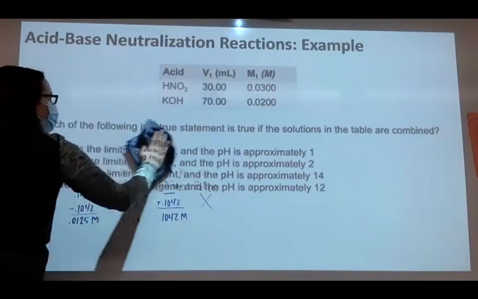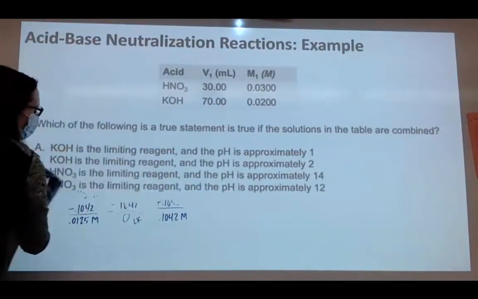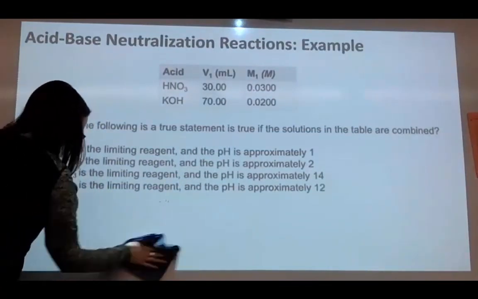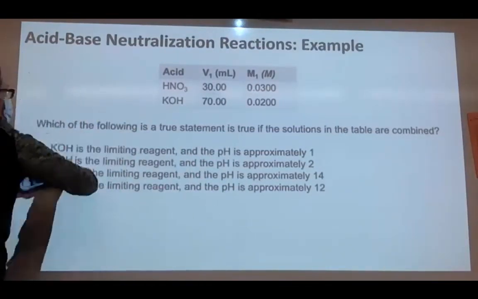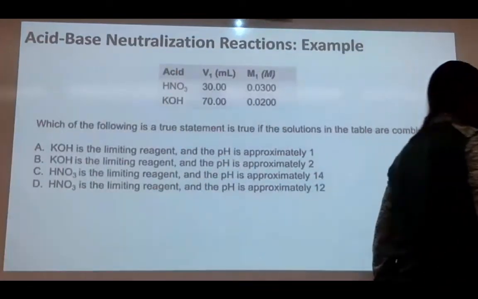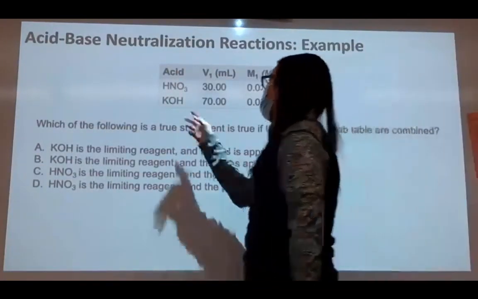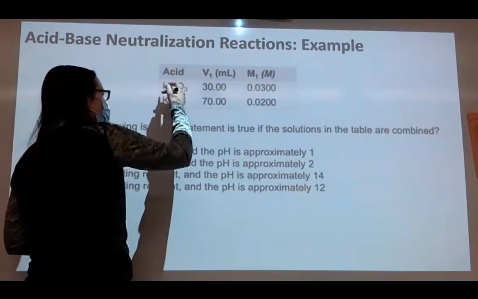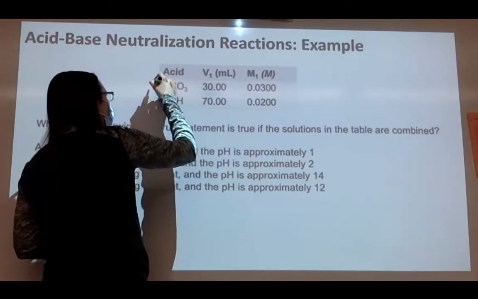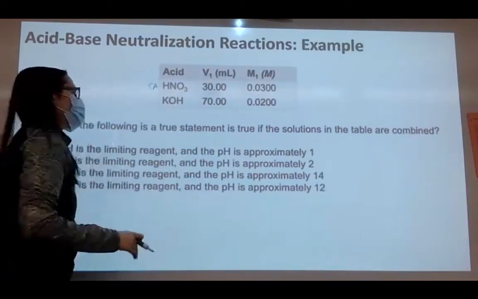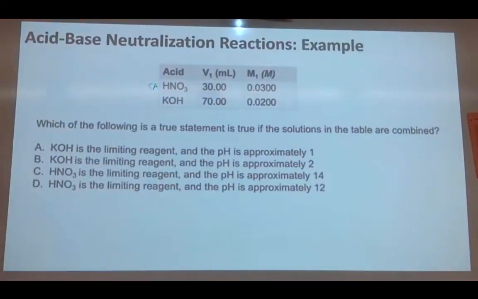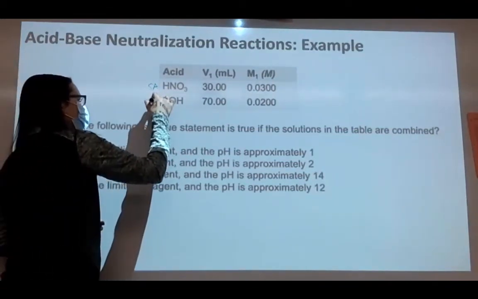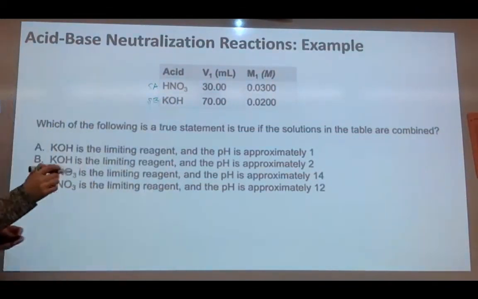So you're looking at the acid and the base. I'm not sure why that just says acid. Just took a screenshot from the... All right, so we have two substances. HNO3 is an acid, starts with H. It's a strong acid, one of the 7 strong acids that we need to know. KOH is a base because it ends in OH. Hydroxide is part of that B on the periodic table. So we are combining these two solutions.